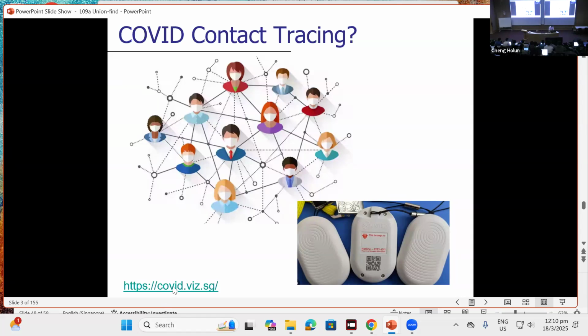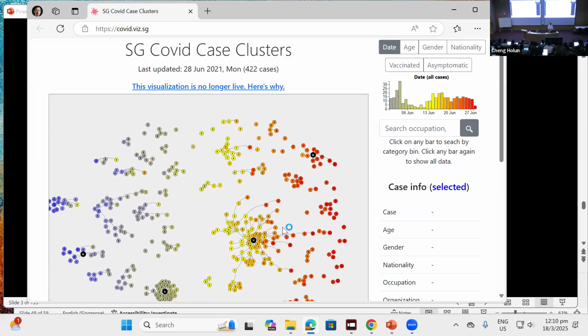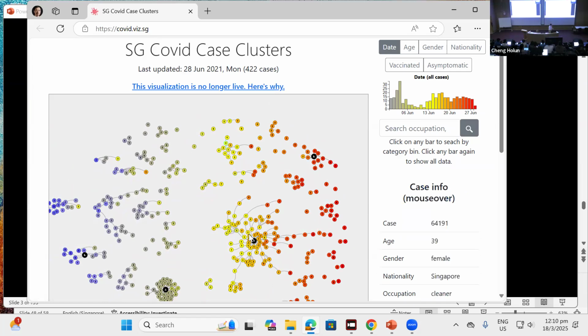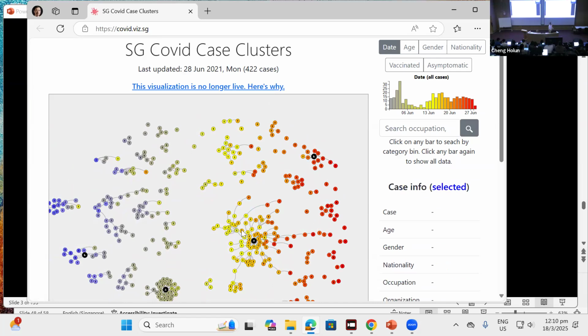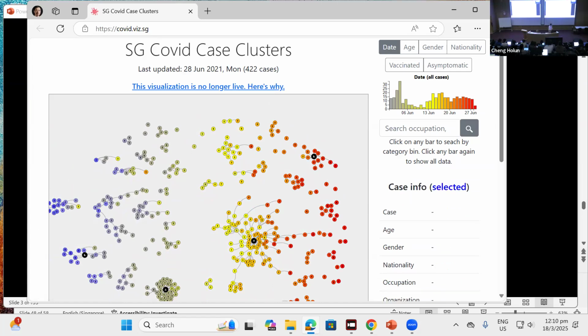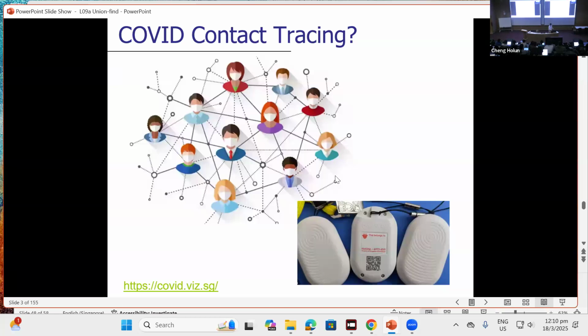I remember there was this very fun website before, but I don't think it's still alive. In the very beginning, people kept track of every single person who had COVID, and they formed a graph. So maybe this guy somewhere has COVID, and the whole cluster of people need to be alert or quarantined. Remember the time? But if you are not contacted in any way, or none of your friends are connected, you're out of that, okay?